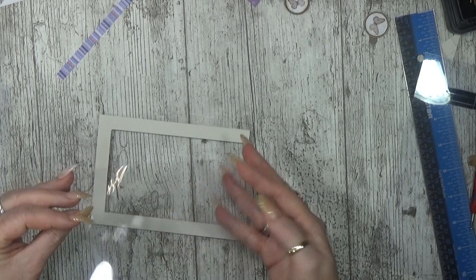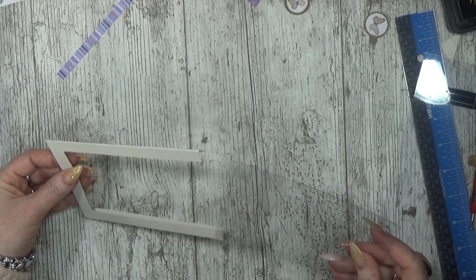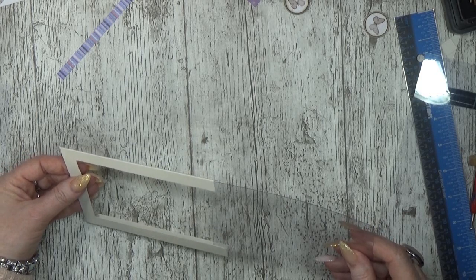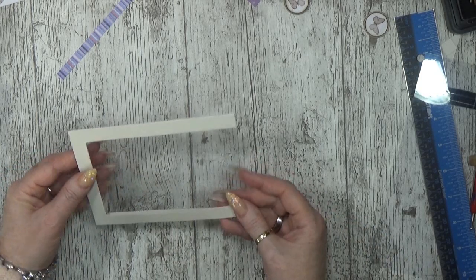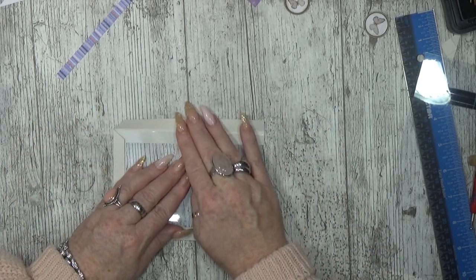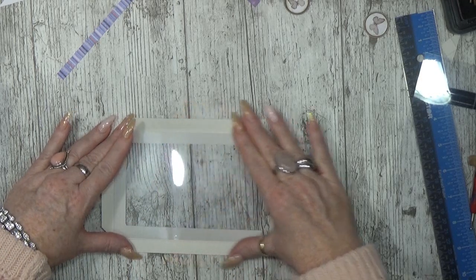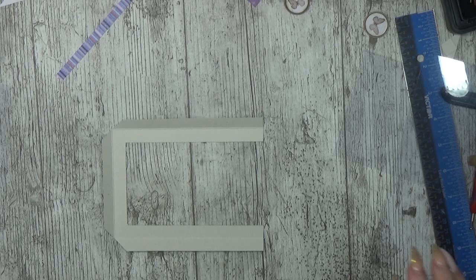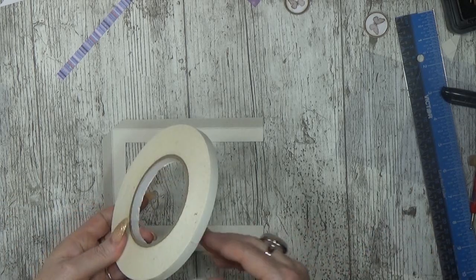Alright, now this one goes in here. Here we go. So we are gonna apply that. And for this one, I like to use some double-sided tape.